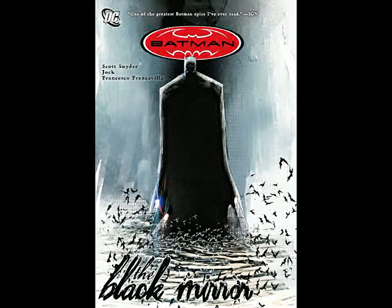Before I go on to the story, I'm gonna talk a little bit about the art. Here we got a dynamic duo of Jock and Francesco Francavilla. They both have different styles. Jock's storytelling is more rough around the edges, with a really rough, sketchy look, and Francesco has a really pulp look, with very pulpy colors, but both fit the story. Jock illustrates the chapters on Batman, and Francesco draws the segments with Gordon and his son.